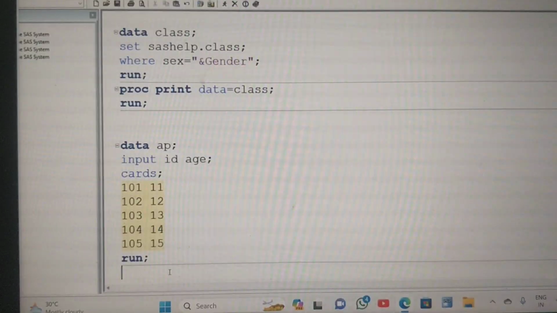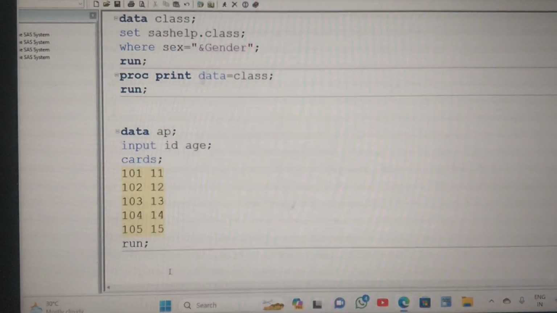Now see, anybody any idea? So data AV is my data set.